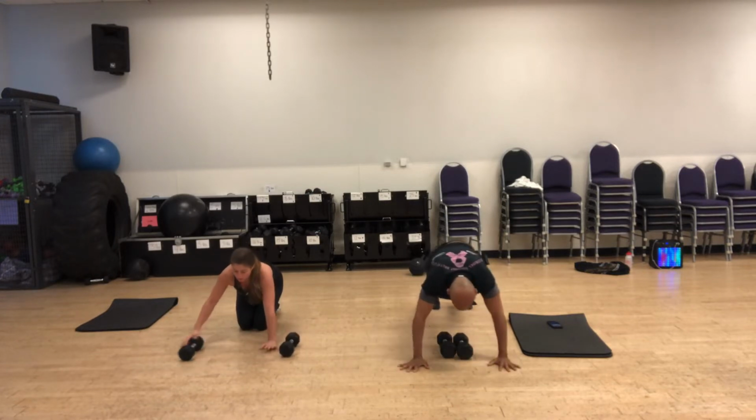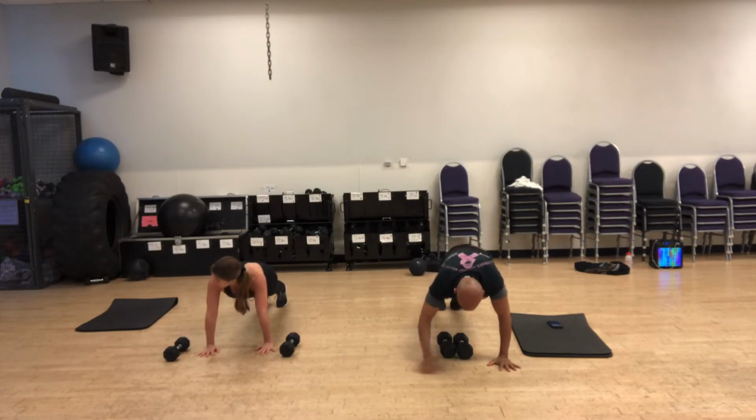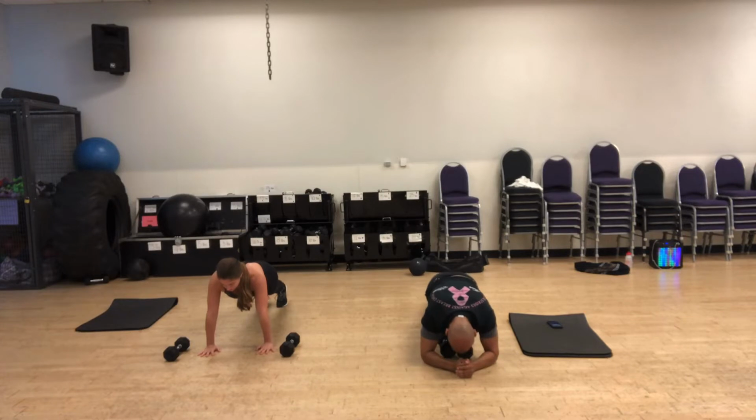30 seconds, high plank, low plank, whatever you want to do. Here we go, I'm gonna go low plank on this round. Just like I said, make sure your body weight is over your hands.